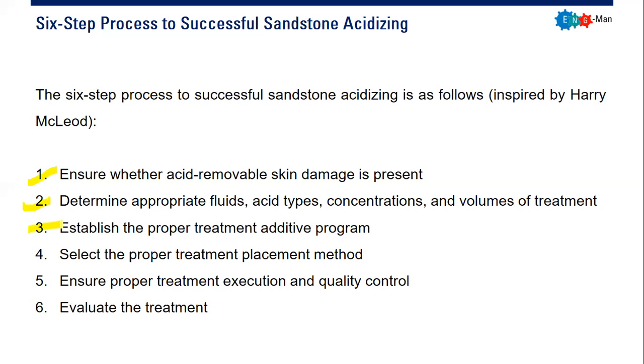And the final steps are taken after the design procedure is established and the acid job is to be pumped, all right? Proper treatment execution and quality control practices must be put in place to ensure success and safe practices in the current treatment or in subsequent treatments. And finally, lastly, we need to establish the measures to evaluate the completed treatment and to implement that for future acidizing treatments. All right, so we have these 6 steps to ensure successful sandstone acidizing.